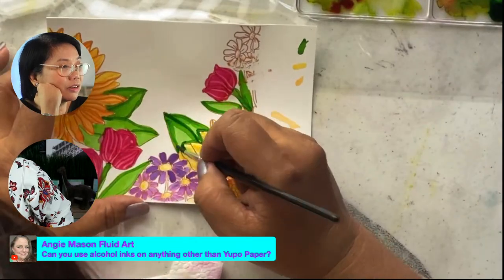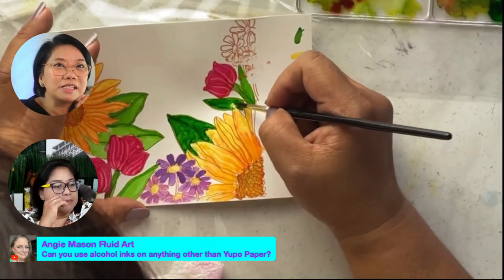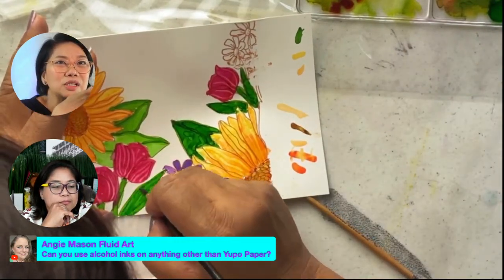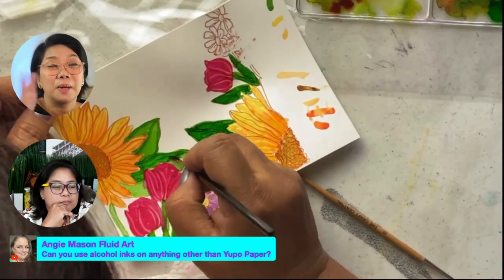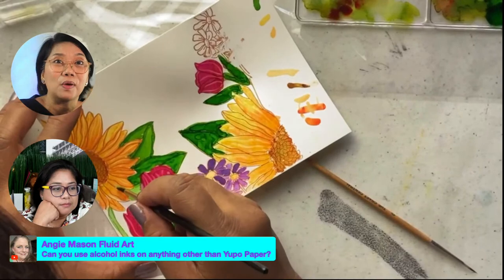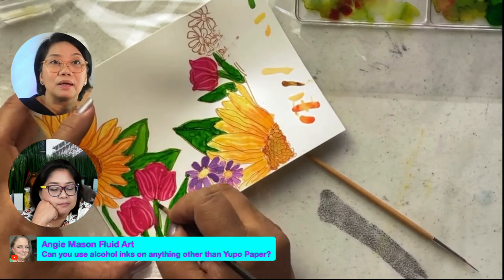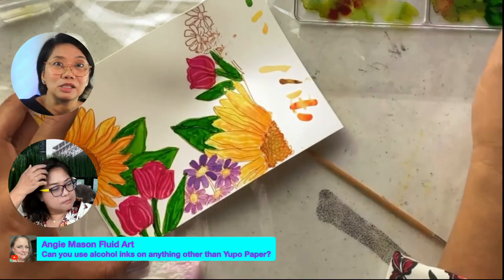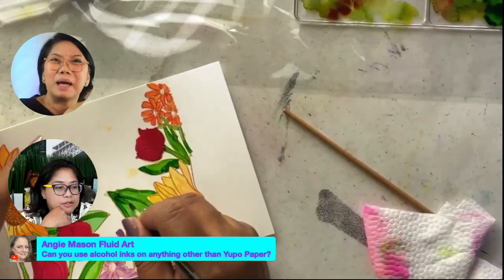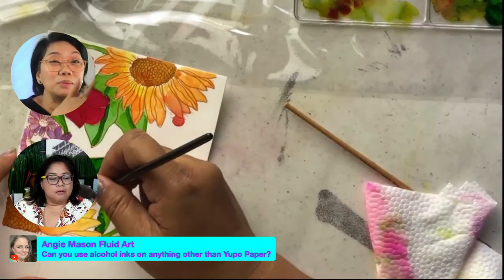Can you use alcohol inks on anything other than UPO paper? That's the sad thing. No. Because the nice thing with alcohol is it's supposed to flow like watercolor flows. But we can't achieve that unless it's this synthetic kind of paper, either the UPO paper or the Nara paper, synthetic paper from India. According to Nenette, Samson Madero of My Little Attic Studio, she actually prefers Nara paper to UPO. I don't remember why. But it's actually more expensive than the UPO.